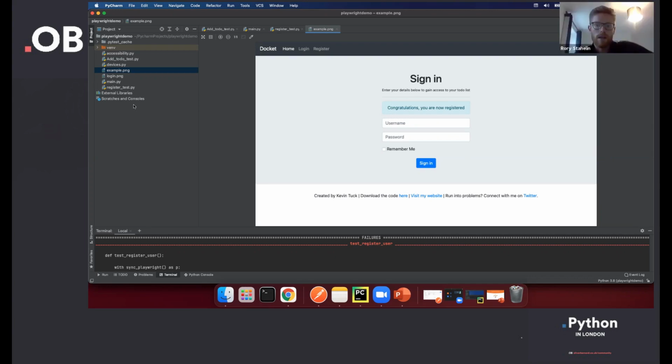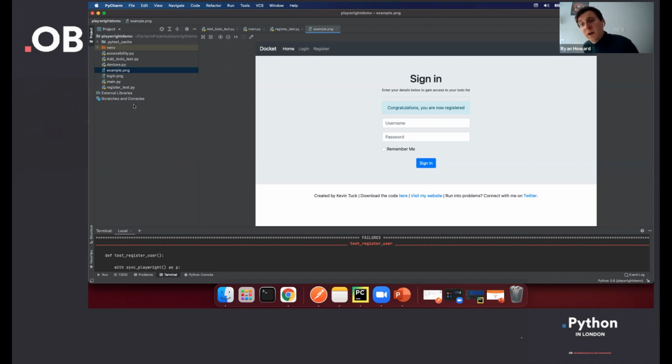And Cecil asks, can the test suites be integrated into the CI/CD pipeline? Oh yeah, absolutely. There's a GitHub action which is already available. There is a Docker image already available as well, so you can run these tests in Docker. You've got a GitHub action there if you're running your CI/CD directly through GitHub.